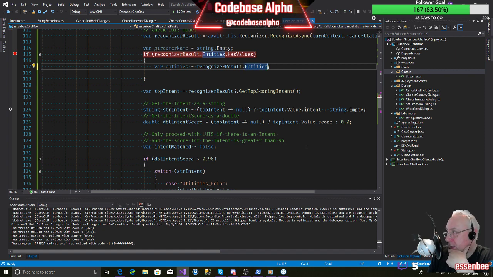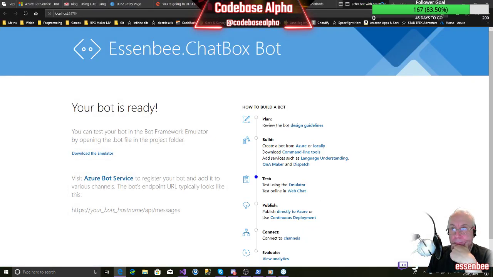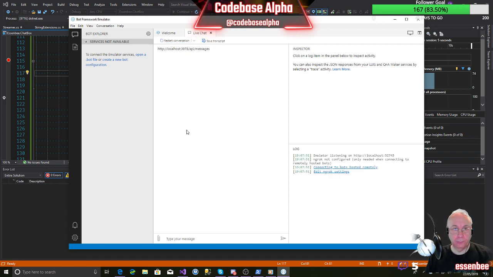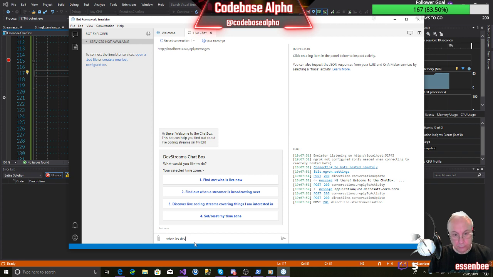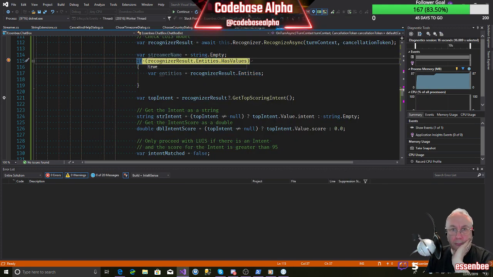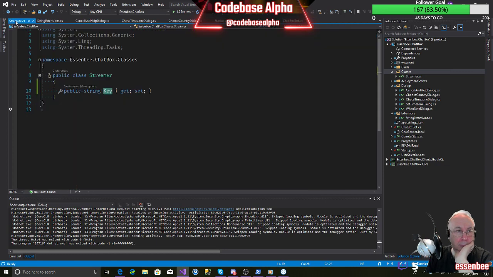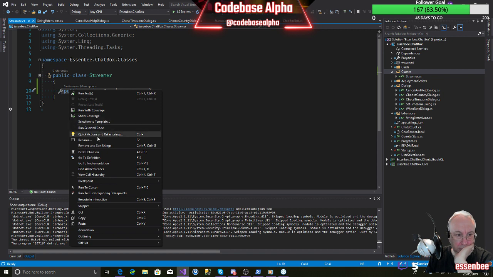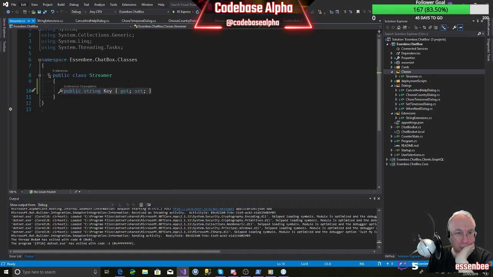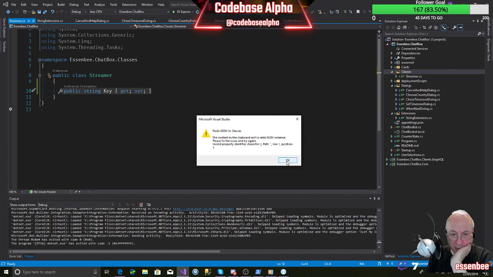Copy the whole response and paste special, be able to create the class for me. Okay, let's do that then. It's not a valid JSON instance.